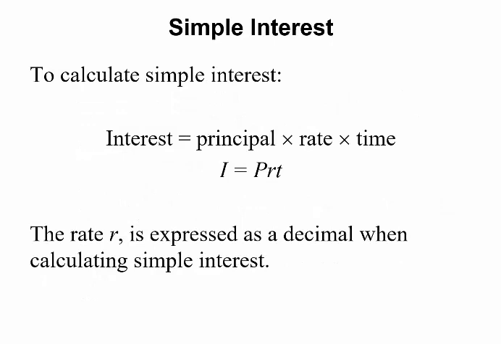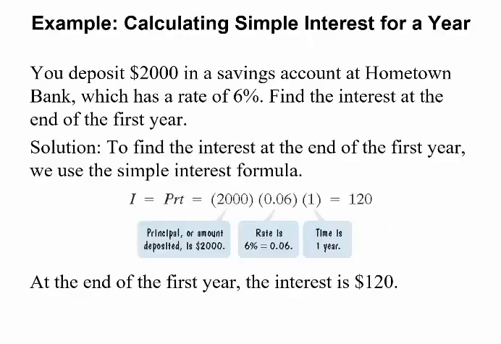The simple interest formula is real easy. The interest, the dollar amount of interest, is equal to the principal, how much you've borrowed or how much you have in the bank, times the interest rate, times some value of time, like in years or months. We'll talk about that. The rate R is expressed as a decimal. So if they have 3% interest, you want to change it to 0.03. You don't want to plug in 3% with the percent sign.